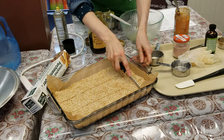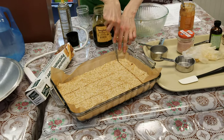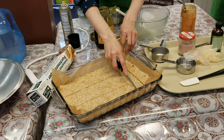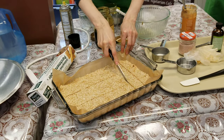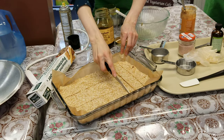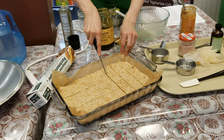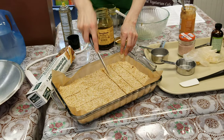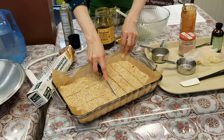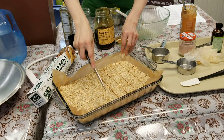And once these are scored, we are going to bake them in the oven for how long, Daniel? Tell me. Recipe here. Bake 300 for 15 minutes, turn the pan around. Bake 300 for another 15 minutes. So basically, you're going to bake it 30 minutes, but you want to turn the pan around because no oven bakes evenly. And so that way you can get it even on both sides. You want to bake it until it's golden.